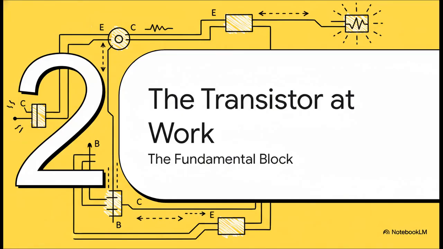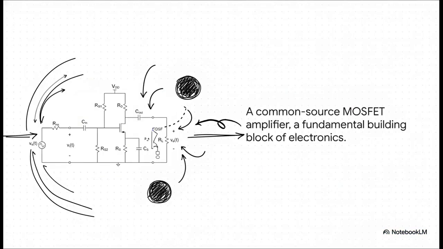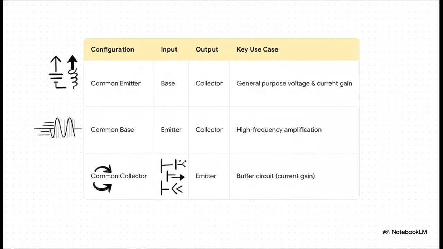Okay, so how do we actually build this bridge? Well, it all starts with the most fundamental component in all of modern electronics, the transistor. At its absolute core, amplification starts with a simple circuit, something like this one, using just a single transistor. But, and this is where the magic really happens, how you connect that one little transistor, where you put the input, where you take the output, which part you tie to ground, it completely changes everything about how it behaves. These are the three main ways to wire it up.